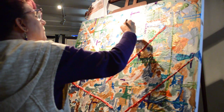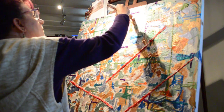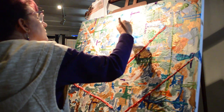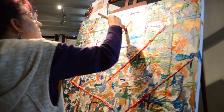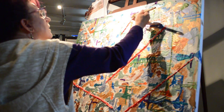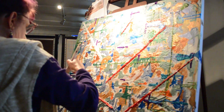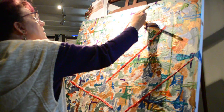Anyway, I should have brought a smaller brush. Normally I have a lot of brushes with me, but because of another recent art project I was working on, a lot of my brushes are at home. So I will improvise.